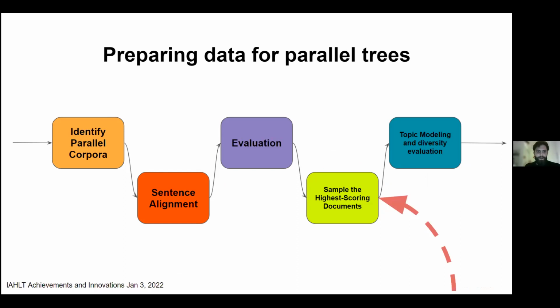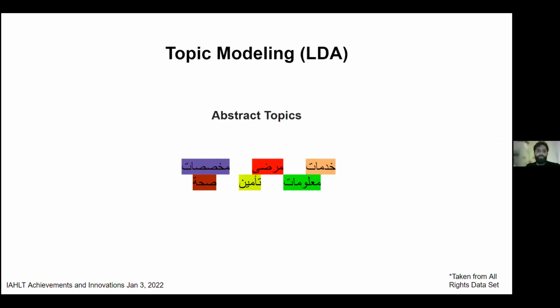So yeah, we are here, but we are still stuck with a lot of sentences. So we need a quantitative technique to look for the most lexically diverse documents. So we use topic modeling to do that. Topic modeling is an unsupervised machine learning technique to determine cluster words for a collection of documents. So it basically extracts abstract topics from these collections. LDA is the topic model we use to classify documents into topics.